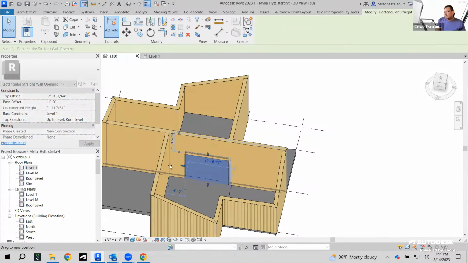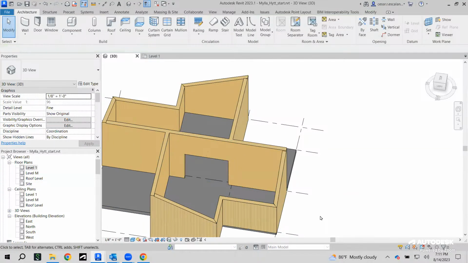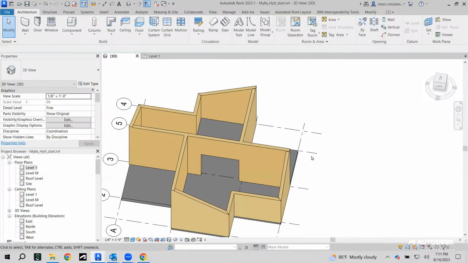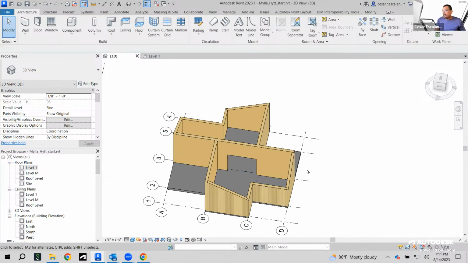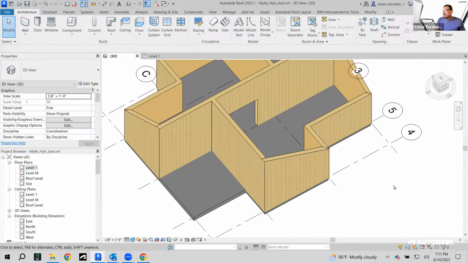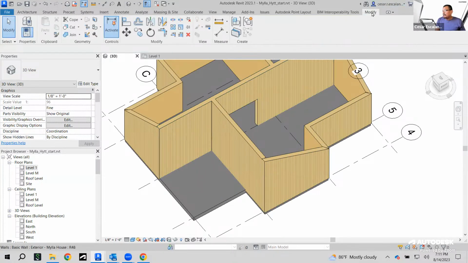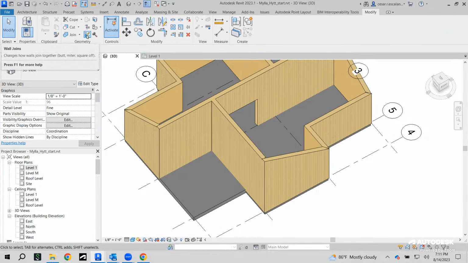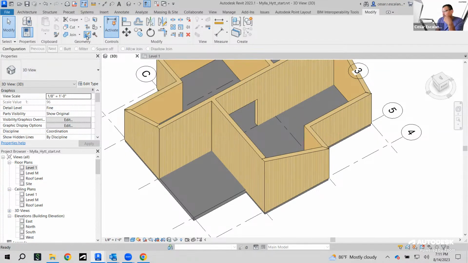I have a question. Can you show how you did the miter at the corners? Yes. I'm going to do it in this corner. You go to the Modify tab, and then under the Geometry panel, there's the Wall Join tool. It's this icon with a little pencil on the corner.